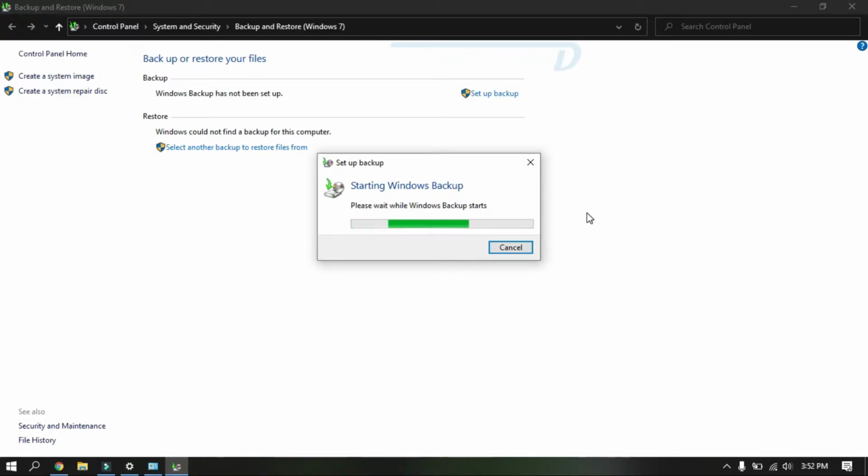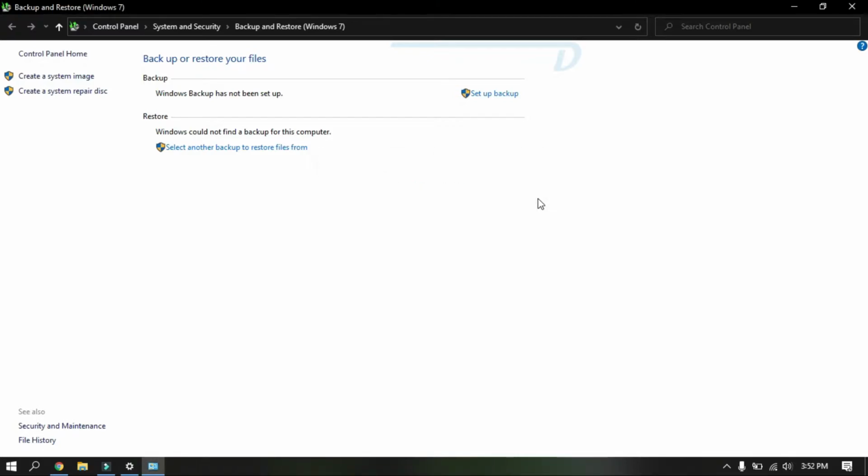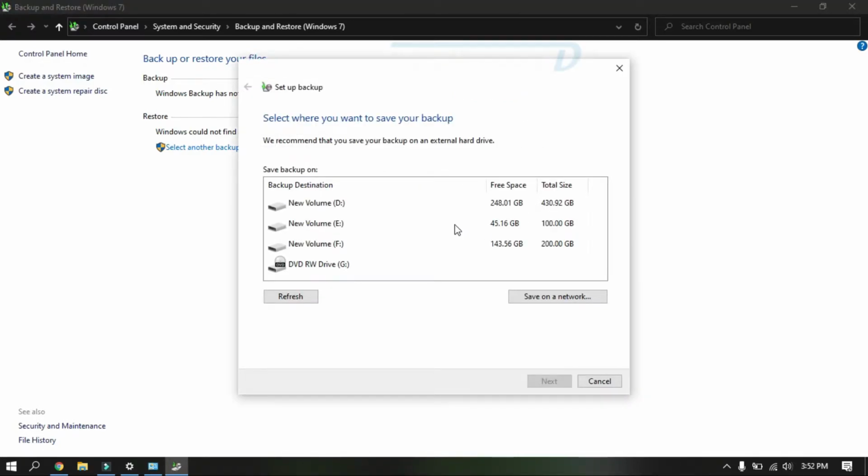It will take few seconds to complete. As it gets completed, you will see a new window pops out. There you will see drives from your computer. The drives shown here are for the place you want to backup. I will suggest you to select a removable disk for the backup. If you haven't connected the drive, then you can do it right now.